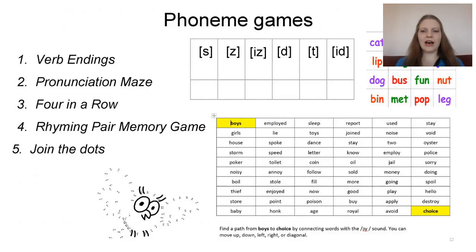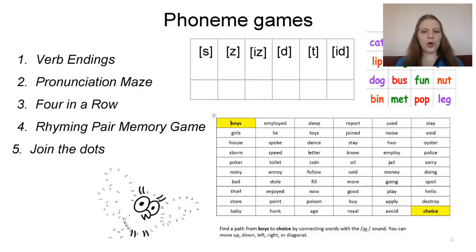We know that there are 3 possible sounds for verb endings in present simple: s as in talks, z as in sees, and iz as in confuses. The same applies to past simple endings: the verb can end in d as in stayed, t as in talked, and id as in wanted.